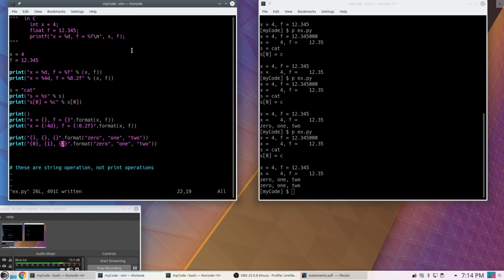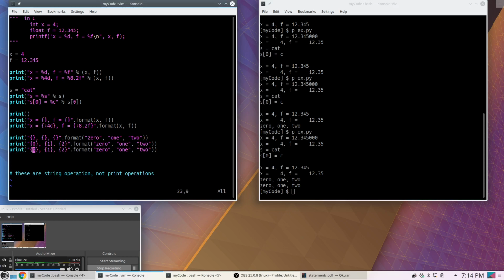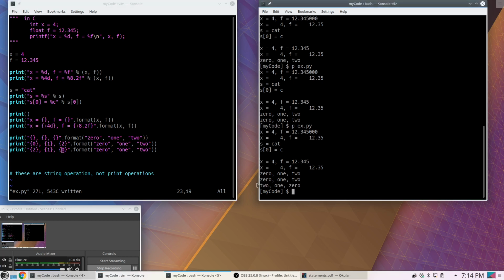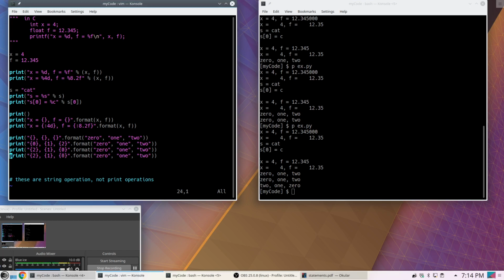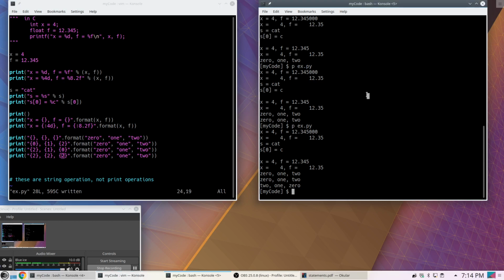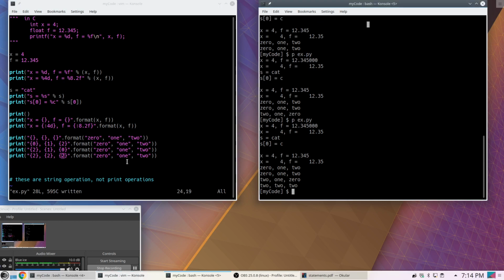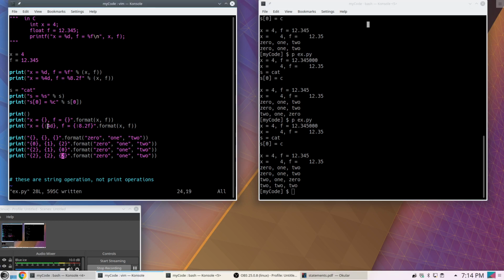You say, okay, so what's the big deal about that? Now I say put 2 first, but where's 2 here? Well, 2 is still down here. So this is still position 0, this is position 1, this is position 2. And now I print 2, 1, 0. And I can even do this. Get 2, 2, 2. And these can be used with these as well. That's why the colon is here to separate, because otherwise it sees the 4 and thinks you're talking about position 4.